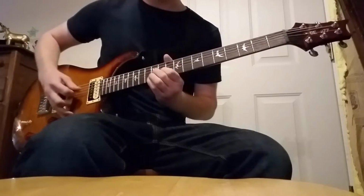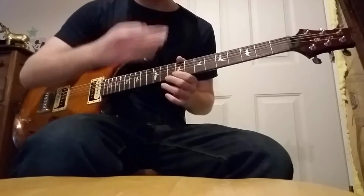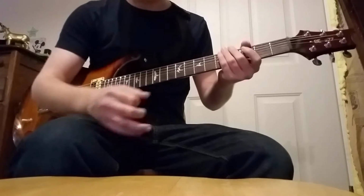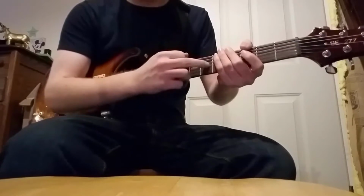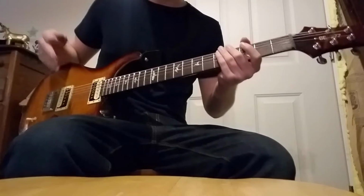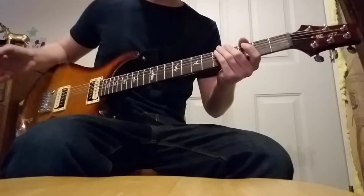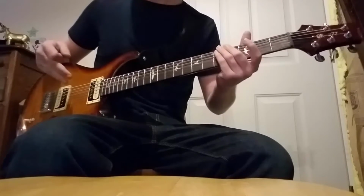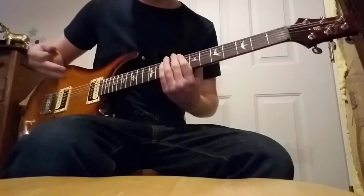Alright, so after you do that, you're going to follow it by open. And if you're not familiar with a tuning like this, when I say open, I'm talking about the 5th, 4th, and 3rd string here. So that's kind of like your low C sharp chord. Be careful not to hit this low string here. There's a few times when you won't actually use it, so just bear that in mind throughout the song. There will be parts where you do use it, of course, but not right yet.